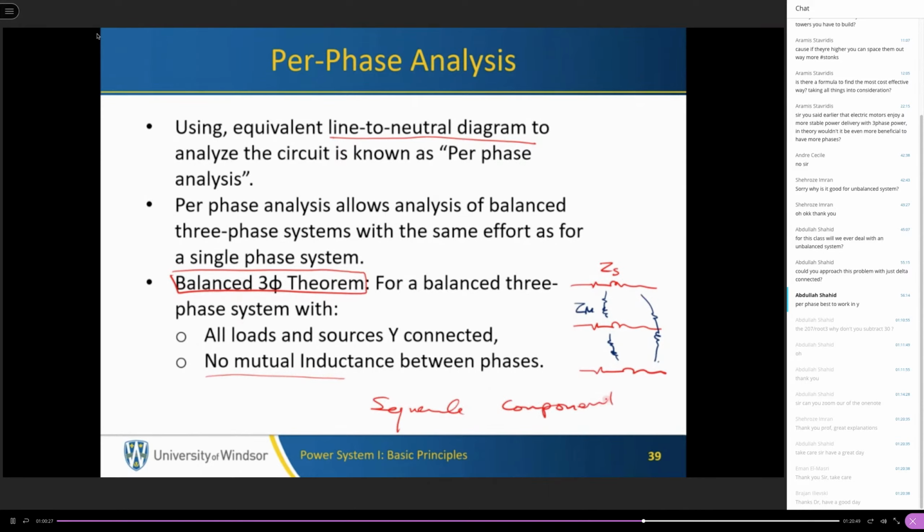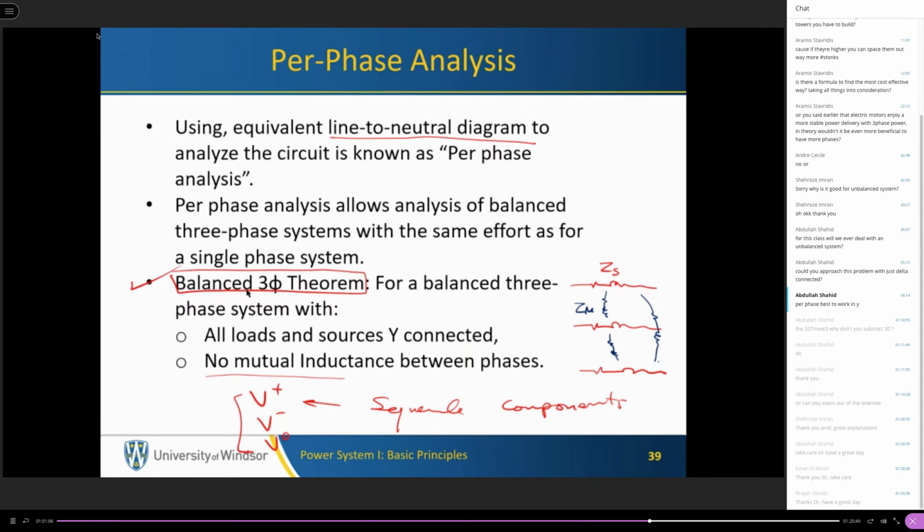If we use the positive sequence voltage, I'm going to give it a different symbol, B positive, and B negative and B zero, then the coupling between phases will be eliminated. There is, of course, a derivation behind that. And in this case, if we eliminate the coupling, then we can still use the per phase analysis. For this course, you don't need to worry about all these details, but I'm explaining the assumptions.